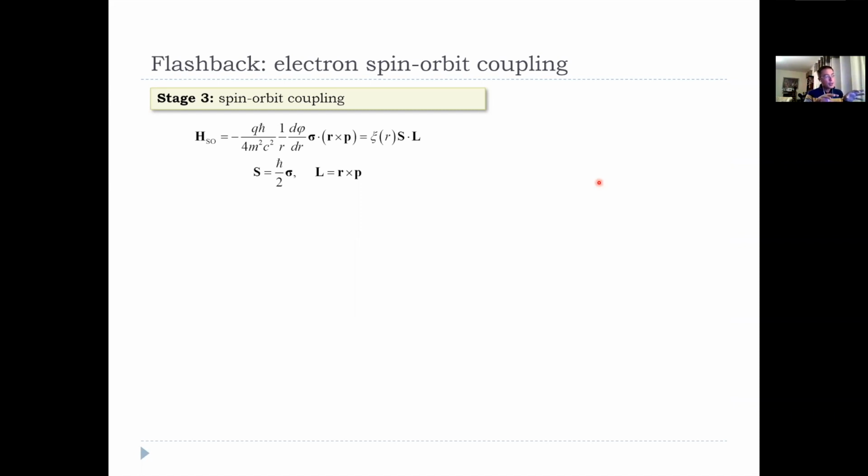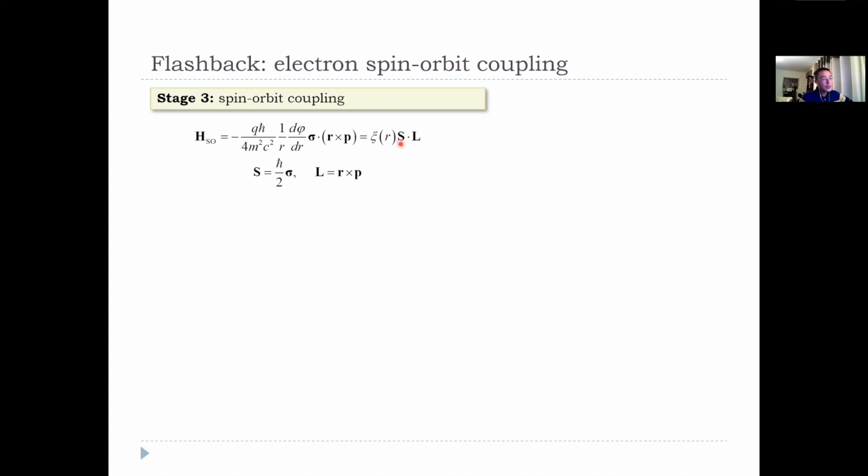At this point, I need to give you another flashback, right? So we leave the nucleus to the side and we go back to the electronic structure theory, which we know and love. Remember how we classified the states of all of those transition metals? You know, like copper and iron and so on. We had a pretty significant interaction there called the spin-orbit coupling. And that is from special relativity. It falls out of Dirac's equation when you eliminate the negative energy subspace.